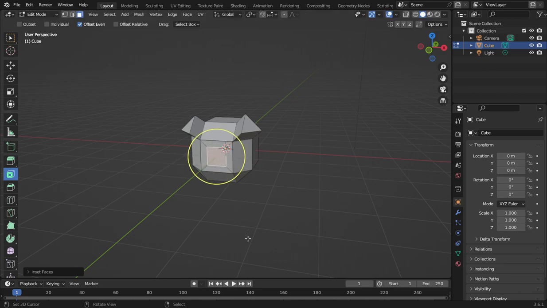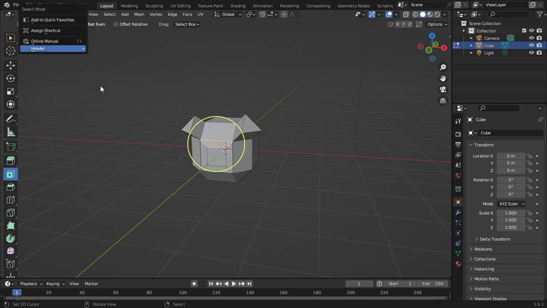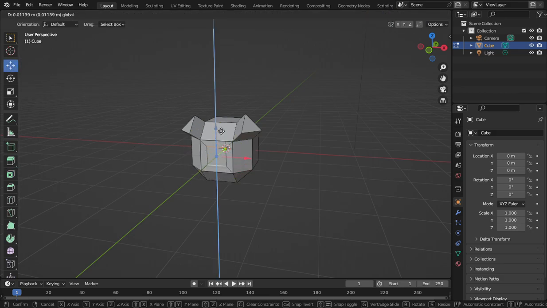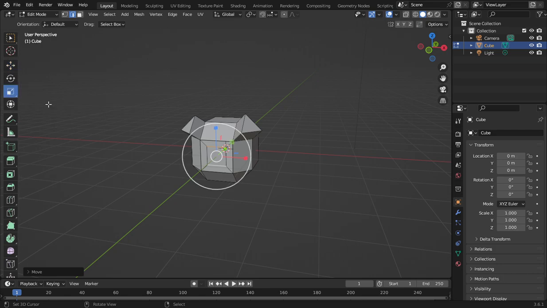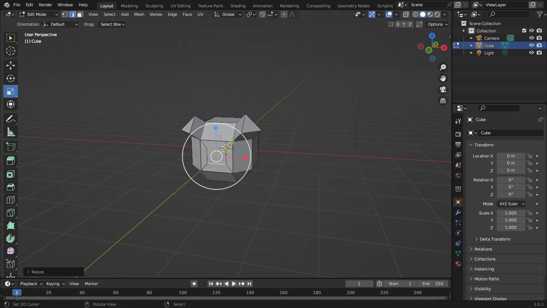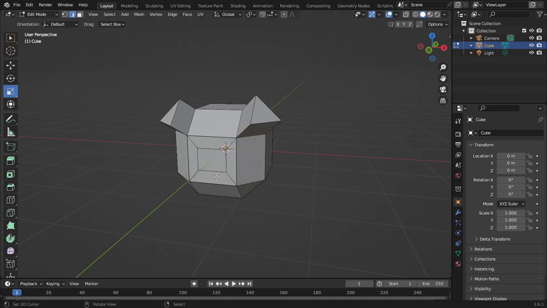Okay, wait, select edges, select this edge, shift this edge, and scale them under like this. Okay, it's done.